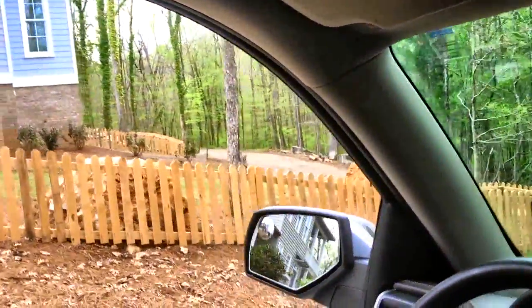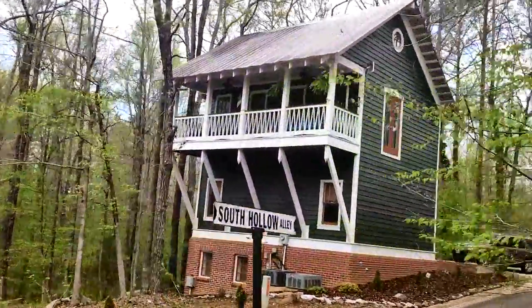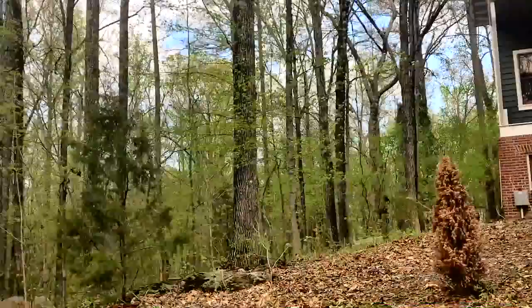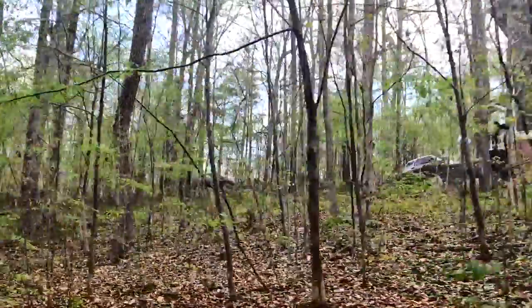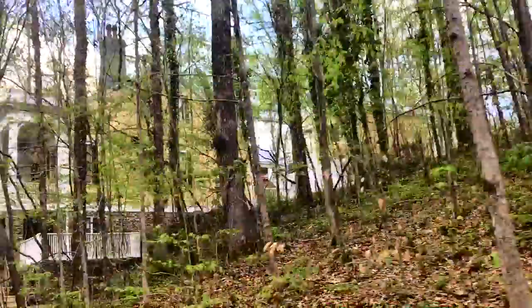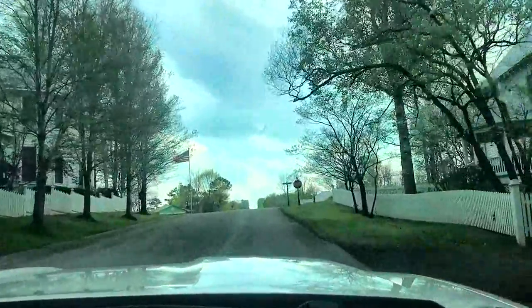Do you know how cute that fence would be down our yard? We've got a five-acre yard. You know where we've talked about taking it — down the side of the driveway. You know where I want my fence. How many years have I been telling you? Are you in denial? You know where I want it — when we come in the driveway to the right. Where are you planting my little purple flowers? All the way down through there. It's just kind of like the center of the little town here. I like the way that little fence is going.